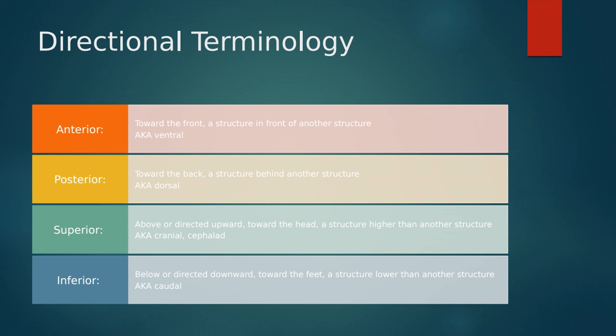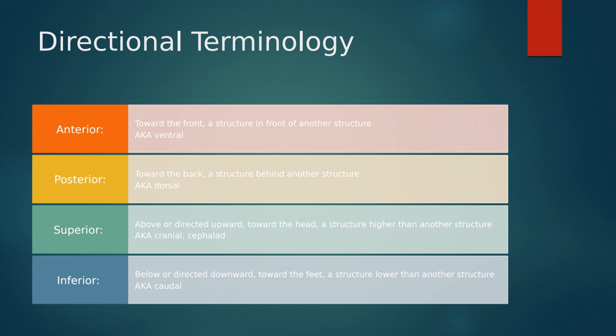So if you have A in front of B, A is going to be anterior to B, but B is going to be posterior to A. Posterior means towards the back or behind a structure. We also can see some old school terms for anterior and posterior, and that's going to be ventral and dorsal. If you have to remember the two of these, think dorsal fin. A dolphin has a dorsal fin on their back side, or on their posterior side. So that's one way to remember those directional terms.